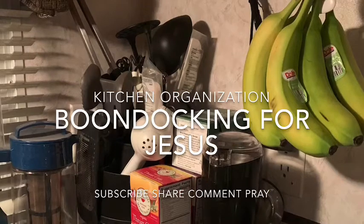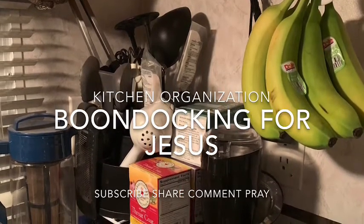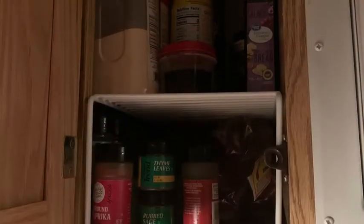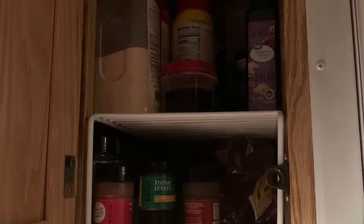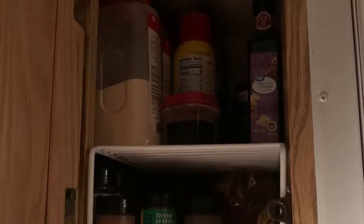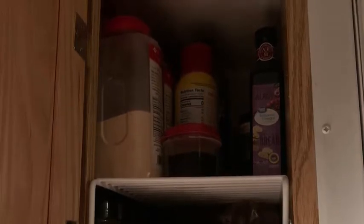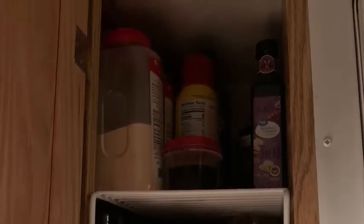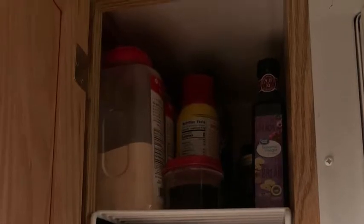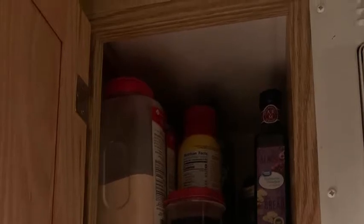I've purchased some things at Big Lots and on the internet with Amazon, and I'll try to put those links into the comments. Here is this wire rack — I think it is nine by fourteen. You can find them at Big Lots for just three bucks, which is definitely worth the purchase. Walmart is like eleven, same with Bed Bath & Beyond. I went to a lot of places to find the best price and see what would work — I bought one and ended up buying many of them. You can put smaller spices on the bottom and oils and vinegars on top.